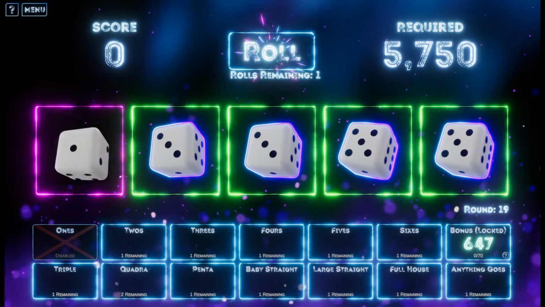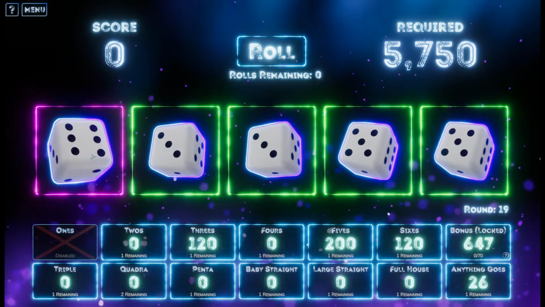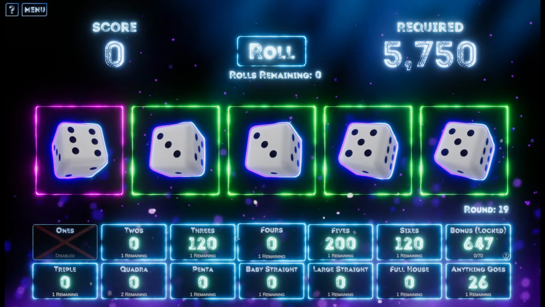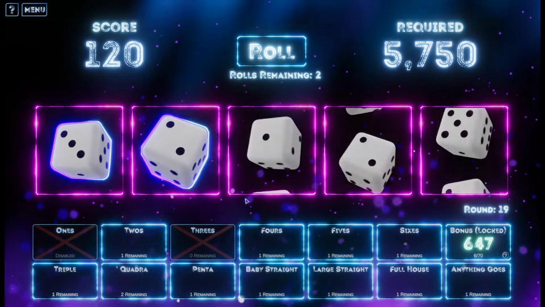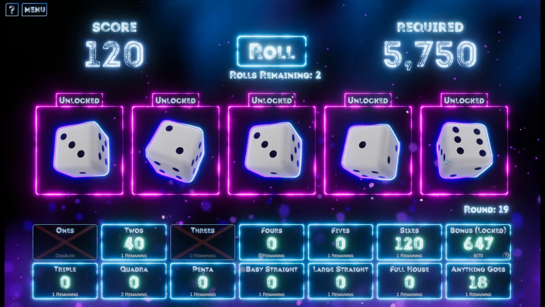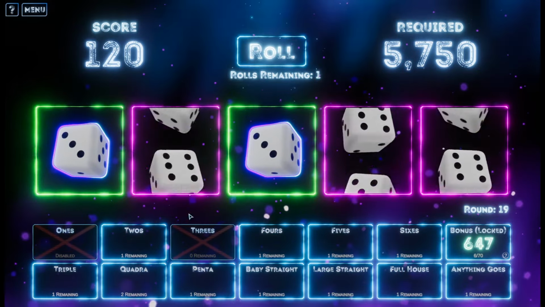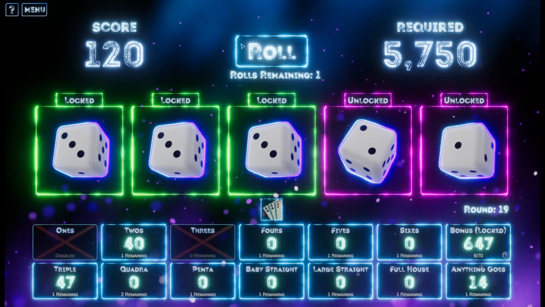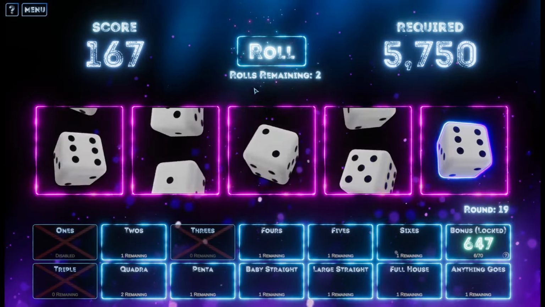Okay, going for the full house here. Come on, give me the 5. Give me the 5. You suck, game. 1, 2, 3, 6. Fuck. All right, we'll go. Oh no, shit. We already had the 3s. Okay, well, if we get a 3rd one, we can get triples. Yeah, let's take triple.